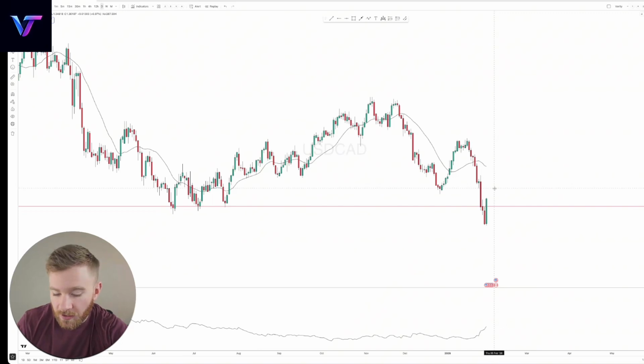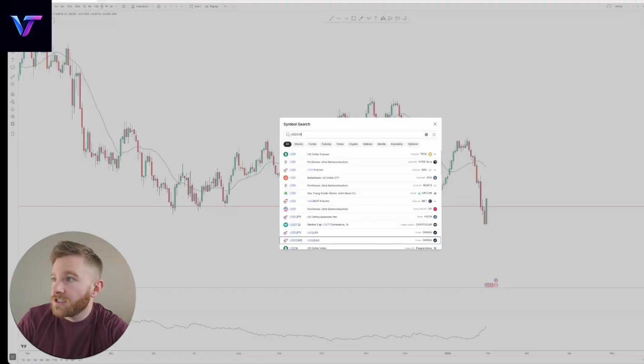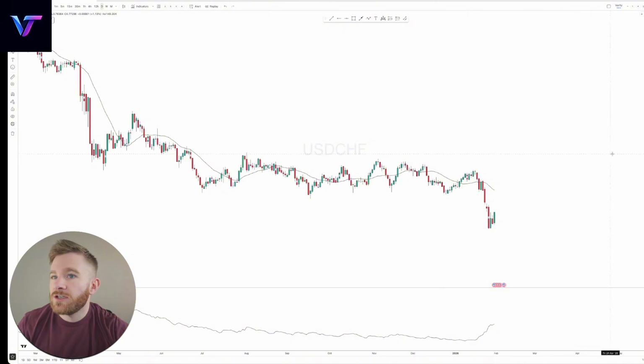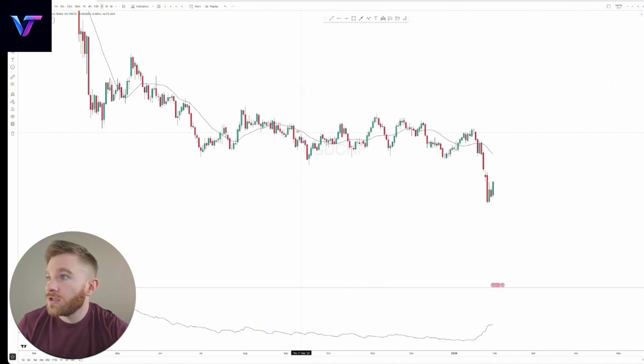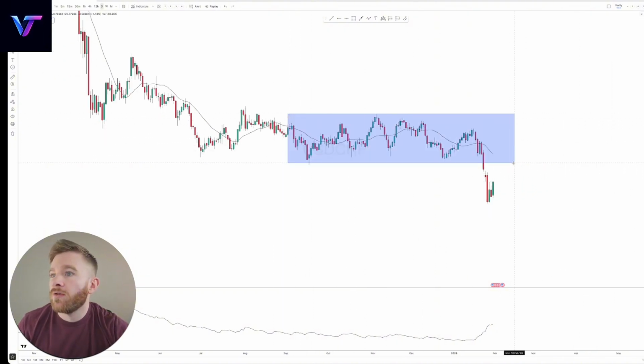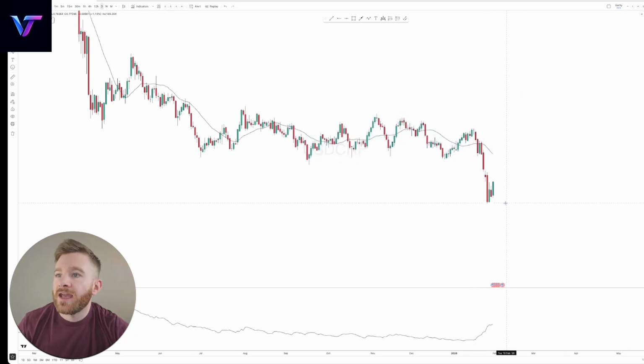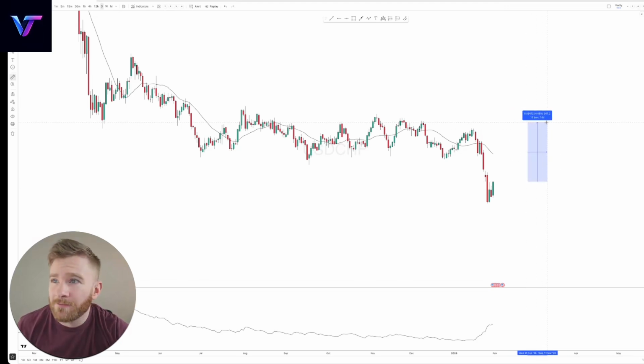You also want to be looking at other things like USD Swiss franc. As you can see here, the price has been in a range, and we broke out of that range. Now, was this good price action to trade in? No. But again, with the divergence and with the Swiss franc at an all-time high and the dollar now recovering, we could have another larger continuation back up to even the top of this range, which is 4.5%.